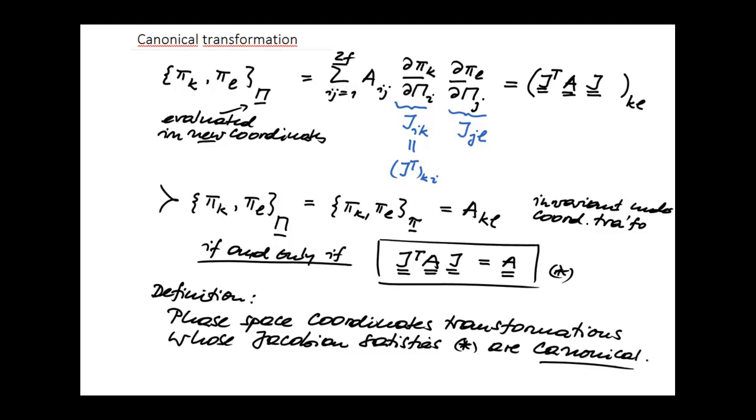I realize this is a bit abstract. On the next problem set, you will have an example of a canonical transformation to make it a bit more tangible, a bit more concrete. And we will see, as we develop the theory further, how important these canonical transformations are. For example, one of the results that we will find maybe next week or the week after, we will soon arrive there, is that you can view the time evolution of a mechanical system as a time-dependent canonical transformation.